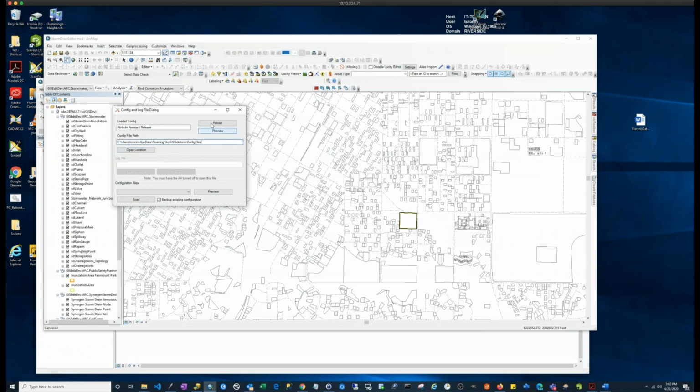On the top, there's a reload button. You just make sure that you're accessing the latest one. I think we may have some tweaks to this file coming.